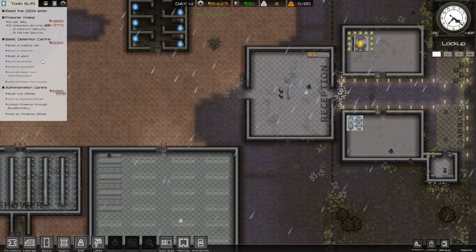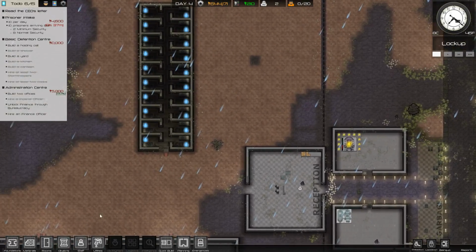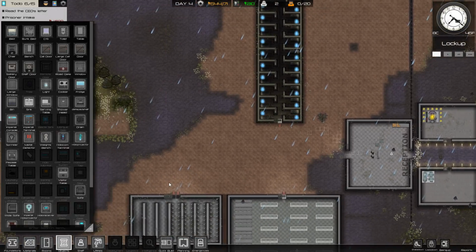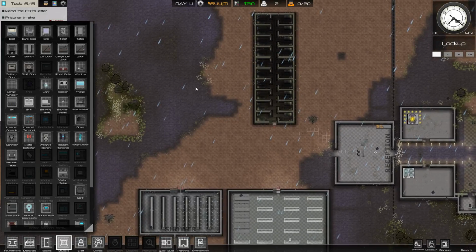We have everything that we need. Nah, we need a yard and a holding cell. I don't care about the holding cell. The yard, we might as well put somewhere. Where do we want the yard? I guess we could put the yard over here.